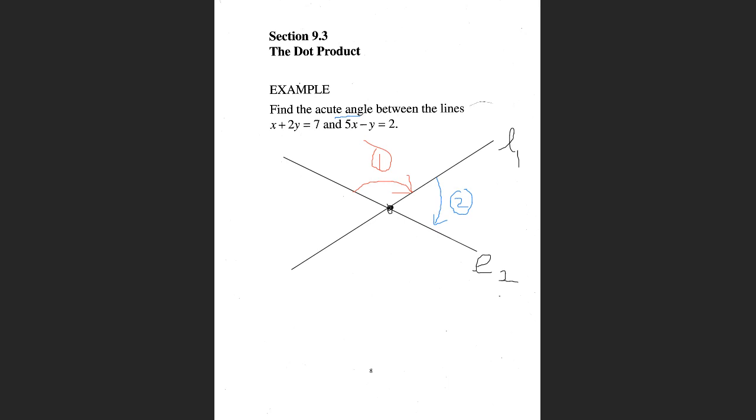So if we were to end up doing the problem and getting an angle more than 90 degrees, what would we do to find the acute angle? I mean, let's say we worked the problem and we ended up finding this angle here, angle 1. What would we have to do to get the acute angle? Can we subtract? Okay, from 180 degrees, we'd subtract our answer. That's right. Good. And Eli, Gordon, and Andrew agree.